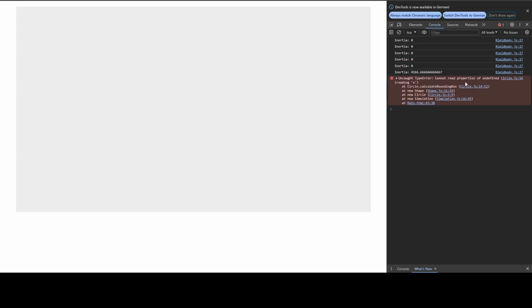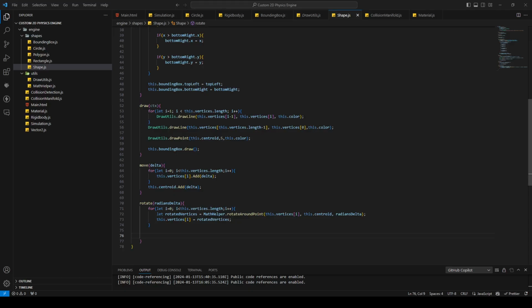So let's jump to the browser. Okay, cannot read property of undefined reading x for the circle. All right, I'm going to fix the error and then I'll be back. All right, I found the error.